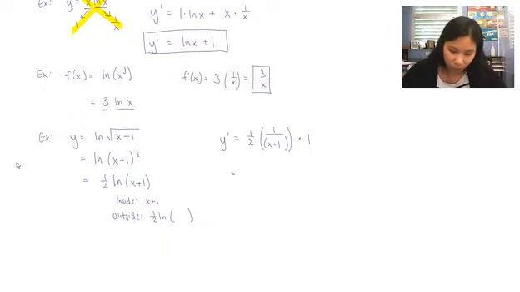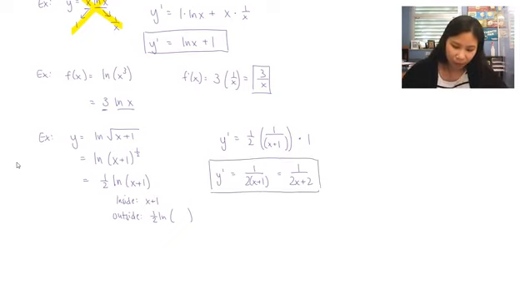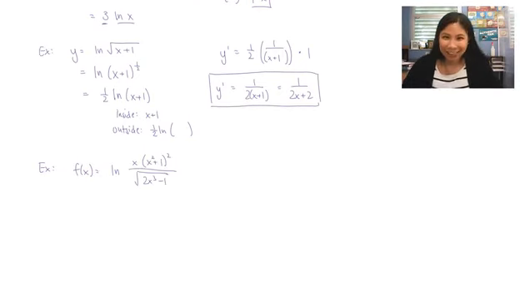All right, well, then multiplying these things together, I just have the derivative is 1 over 2 times x plus 1. Or if you really want, you can rewrite this as 1 over 2x plus 2 if you distributed it out. I don't care. Both ways would have worked. Done. Not too bad. Okay, last example.